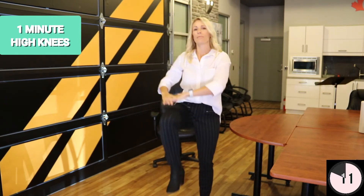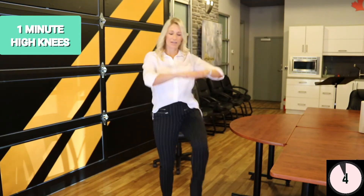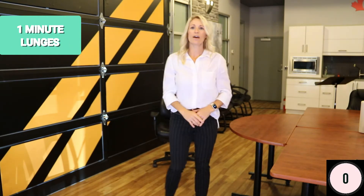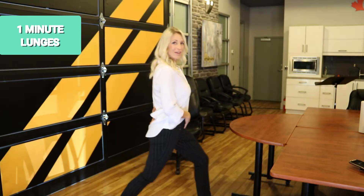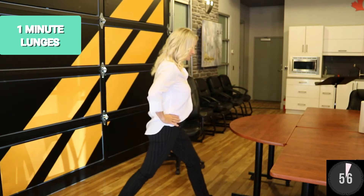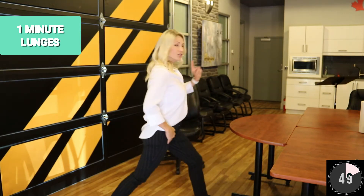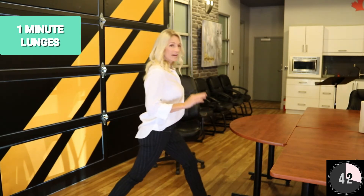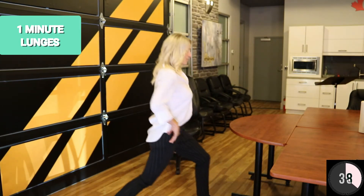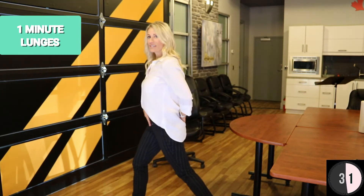Last 10 seconds, and then we're going to move into some stationary lunges. Turn sideways — one foot behind, one in front. Do a little pelvic tilt and drop straight up and down for 30 seconds a side. This is a great hip flexor stretch. After sitting all day in your office — unless you have a standing desk, which is recommended — this is a great way to stretch those hip flexors. Switch sides, little pelvic tilt and drop.